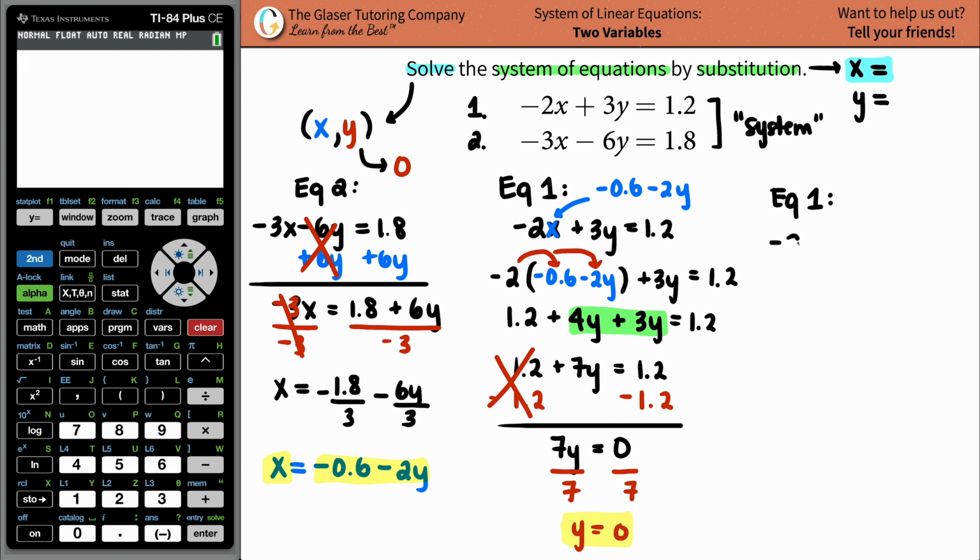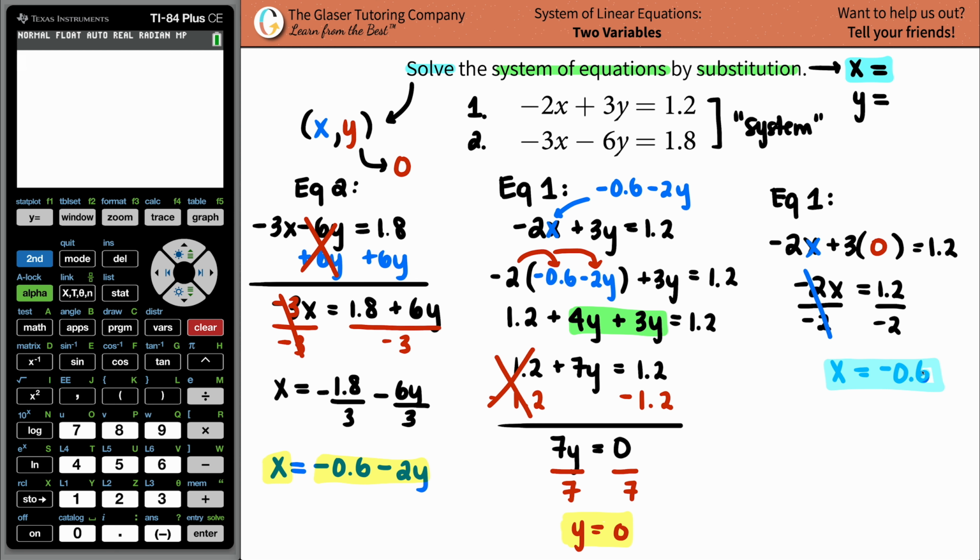So we're going to say negative 2x plus 3 times, yeah, you got it, 0, right? That's the y value, and let that equal 1.2. Now we just have the x to solve for. So let's go for it. Negative 2x, 3 times 0 is 0, so this is just going to equal 1.2. And now just divide by negative 2. And this cancels, and we have x equals 1.2 divided by a negative 2. That's a negative 0.6. And that is the x value.